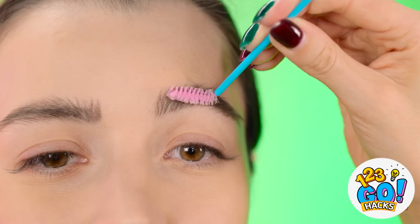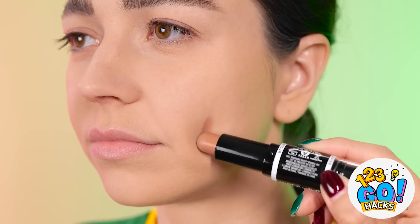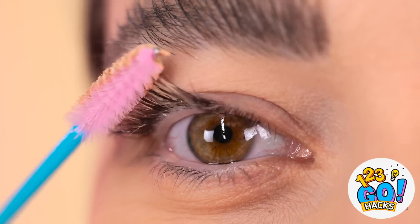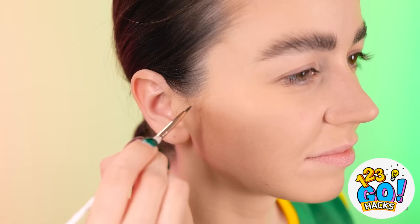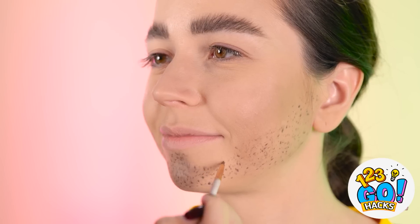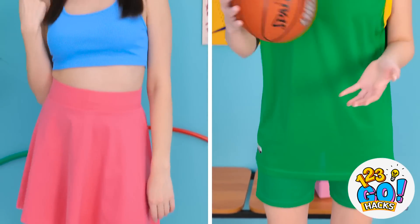I'll start by darkening my eyebrows, then shaping them so they look thicker and wild. Now time to add some contour lines this way, and start blending it all in. It's eyelash tackling time — just add a bit of foundation to them. I'll need just a little bit of this black color — small dots right here. I want to make it look like I've got some stubble, just all across my jawline and chin. The hat will hide my long hair. What do you think? Think they'll buy it? Do I look like one of the guys? I think this is one of my better transformations. They'll have to let me play now.